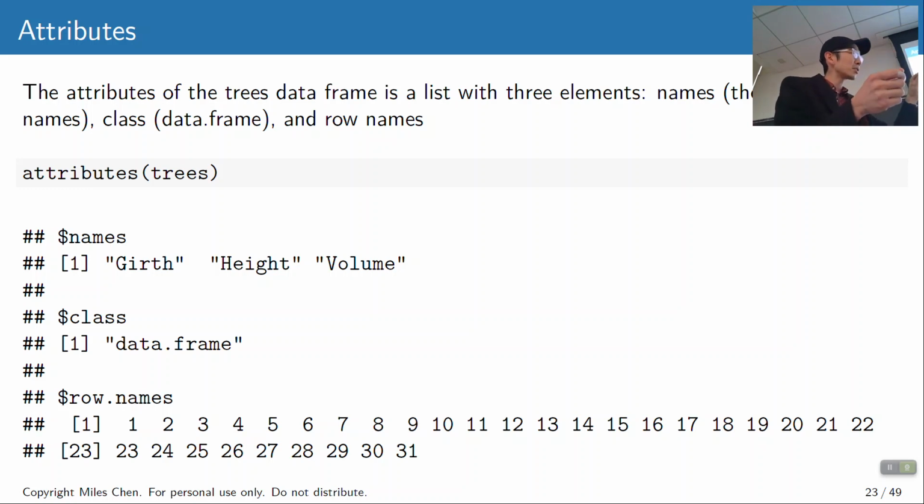It says the column names are Girth, Height, and Volume. This is an object of class data frame, and data frames also come with an attribute called row names. It says we have 31 row names, and they're the numbers 1 through 31, which seems a little silly, but you can have different names for the rows here.